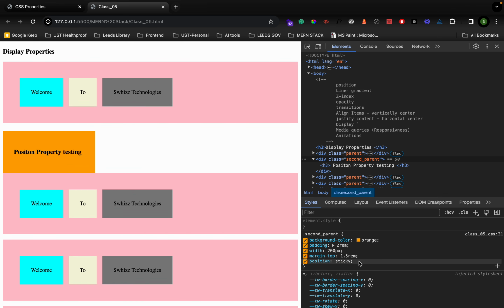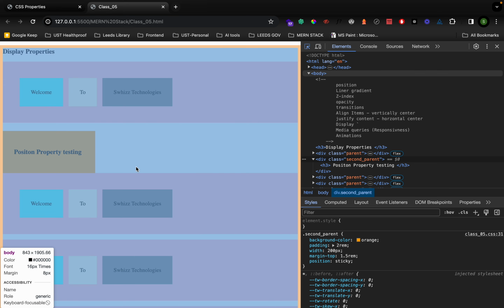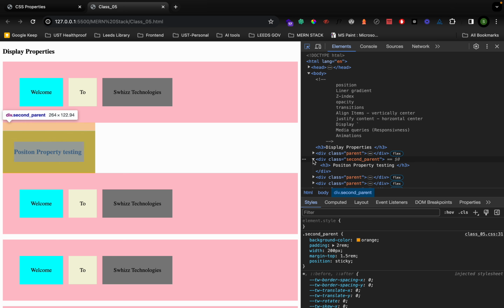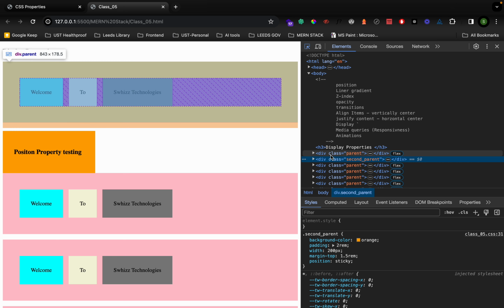For example, we have relative and also absolute. Relative and absolute properties are like this: this is a div inside the body, which is the second parent, and this is the parent.